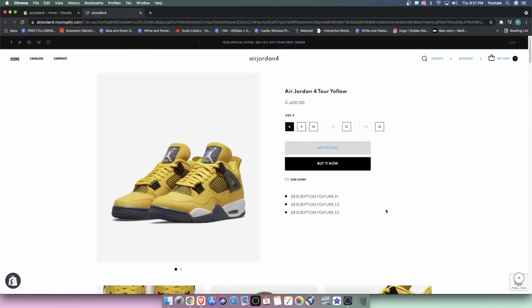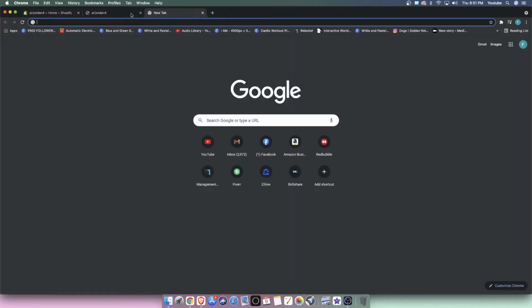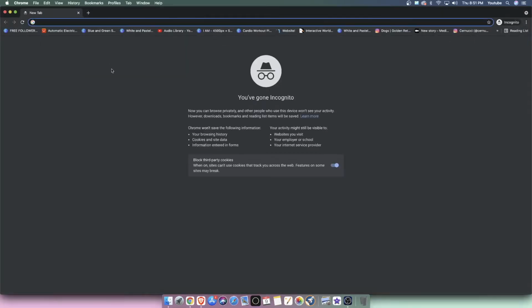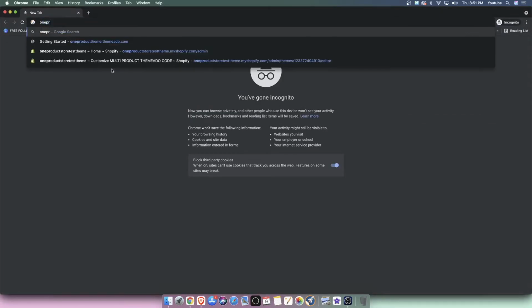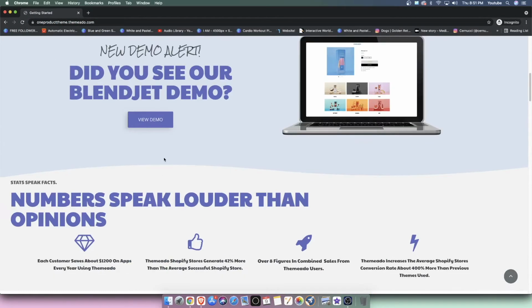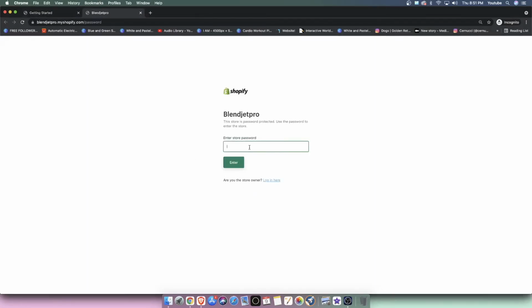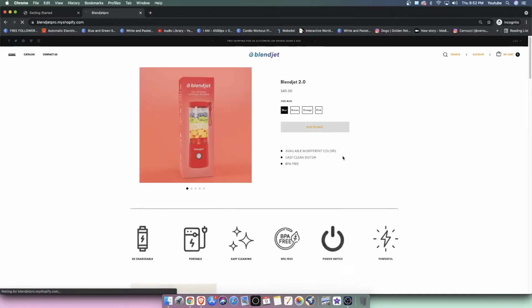The reason why you want to have upsells for your store is that a customer is going to show up and you're going to do the majority of the marketing for one specific product. Does that make sense? So whatever that one product is, a good example of this, let's open this up in a new tab so we can see the newsletter feature and all that kind of stuff. Let's go to oneproducttheme.com so I can explain what the purpose of this is. Go over here and click view demo. You copy the password, hit view demo, paste the password in and enter. I want to show you guys the purpose.